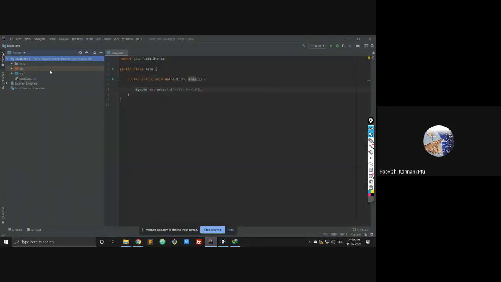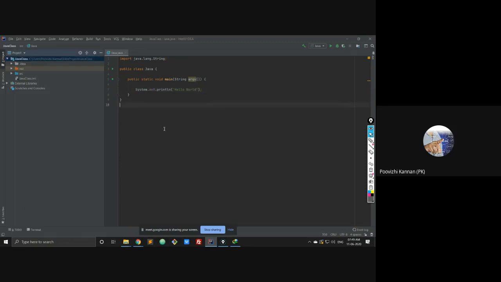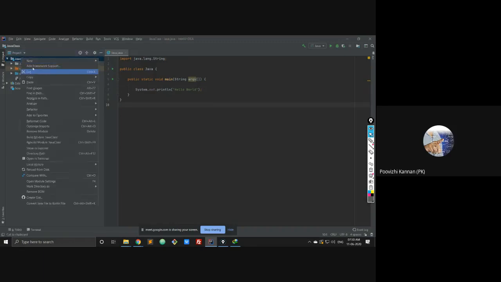You must have created some project, right? A Java class project. Just right click on that. In future you will be writing code. When we give you assignments, you'll be writing specific code for that. Once you finish that, just right click on this folder and click show in Explorer.